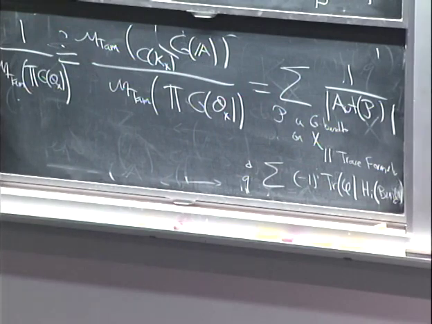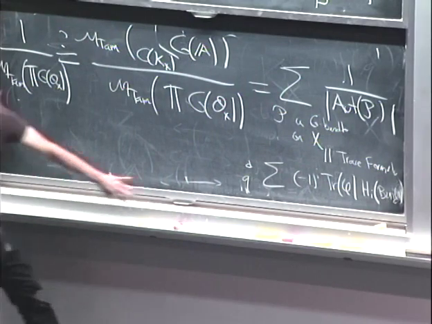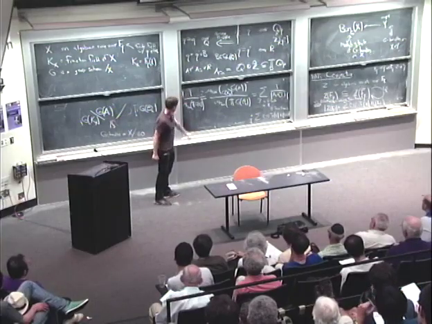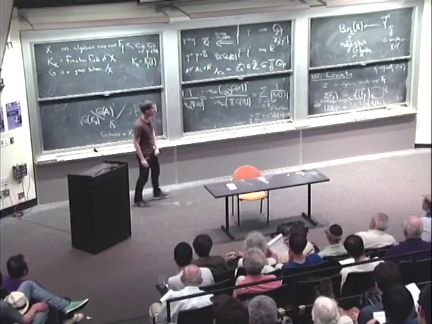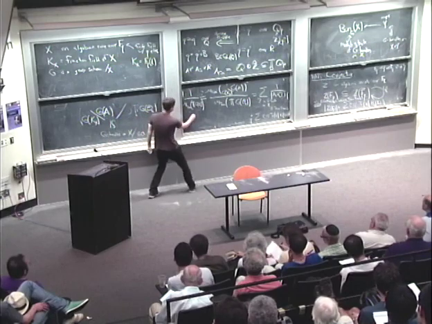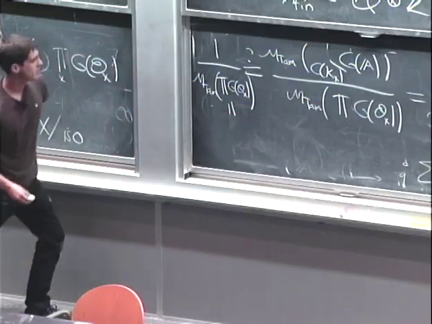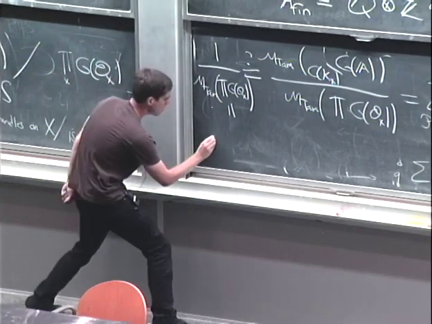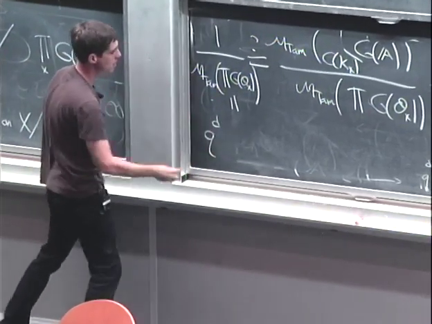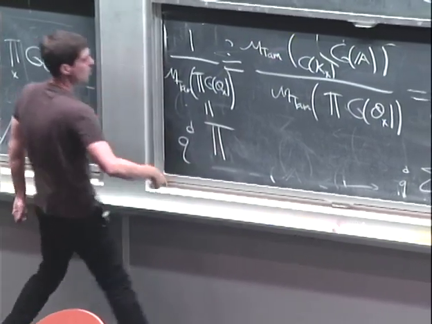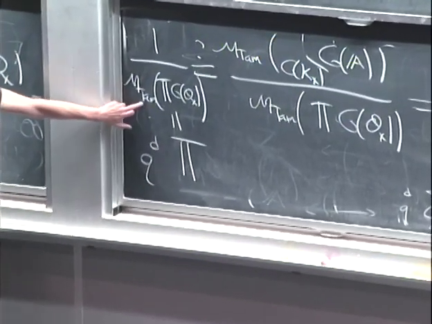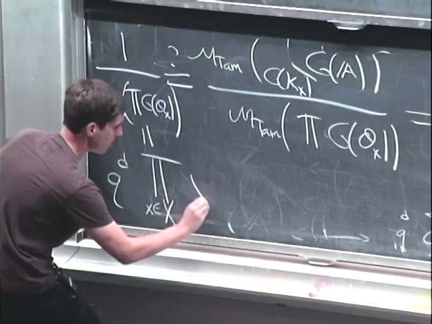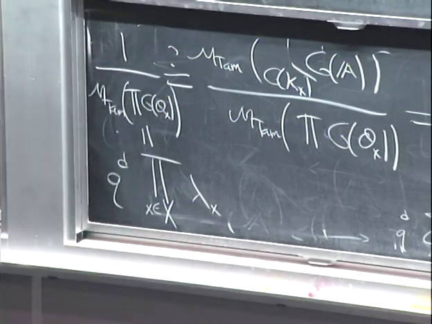So then the question, Weil's conjecture, is a statement about what that trace is. It says that that trace is given by this left-hand side here. And what does this left-hand side look like? Well, if you unpack the definition of Tamagawa measure, it looks like a certain power of q times a local contribution from every point of the curve, times some product over the closed points of the curve of some local factors that I'll call lambda_x.